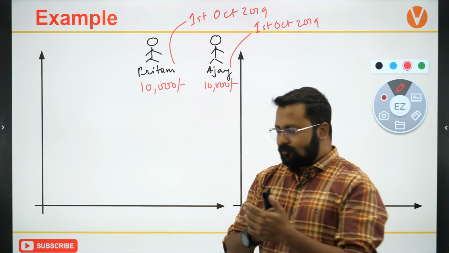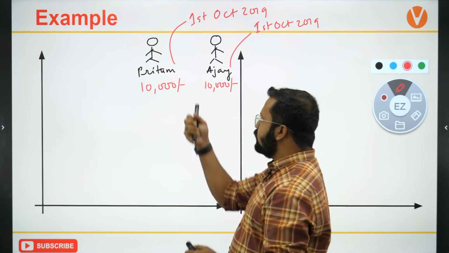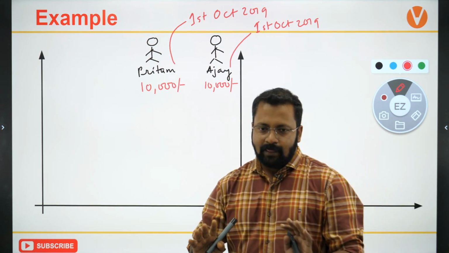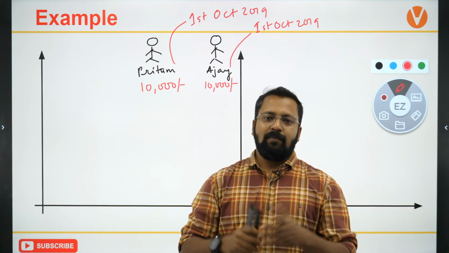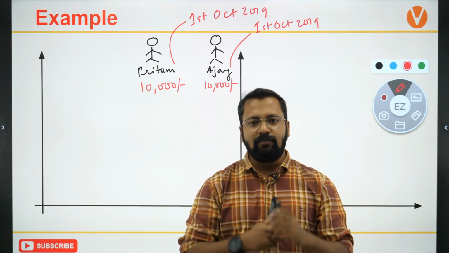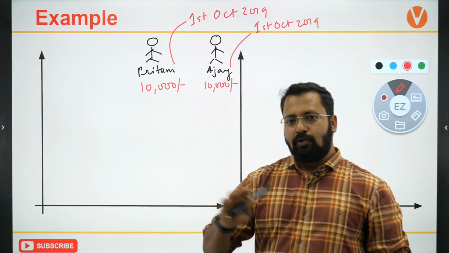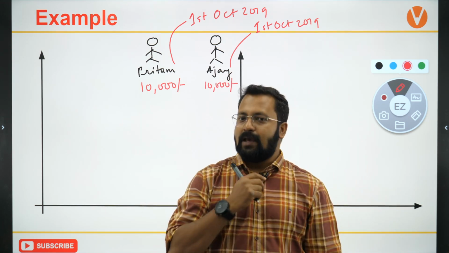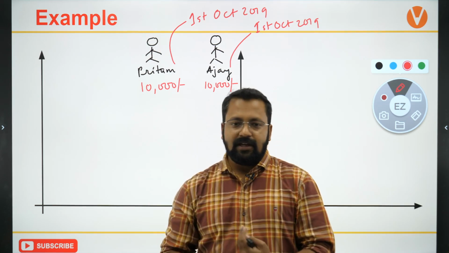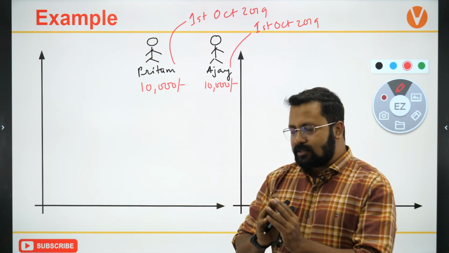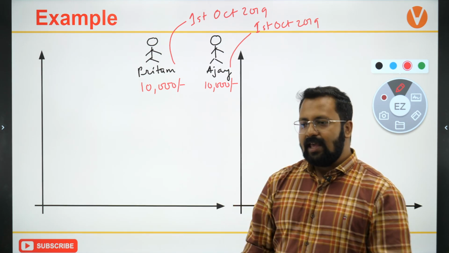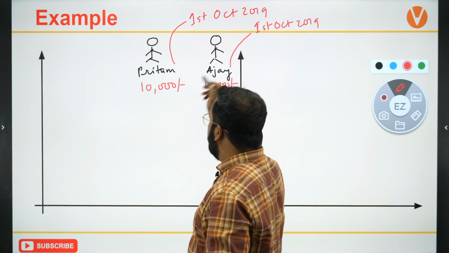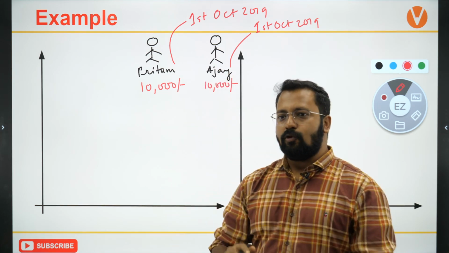And so what Preetham does is, Preetham goes to his school and tells his friends that, guys, I am loaded. So there's a party at my place. Please come. So Preetham throws a party. Okay? Preetham throws a party. But Ajay, he doesn't tell anybody कि मेरे को कुछ पैसे मिले भी हैं, and Ajay just thinks that, man, I have to save this money. I will spend only 10 rupees a day. Preetham throws a party and Ajay thinks that I will spend only 10 rupees a day.